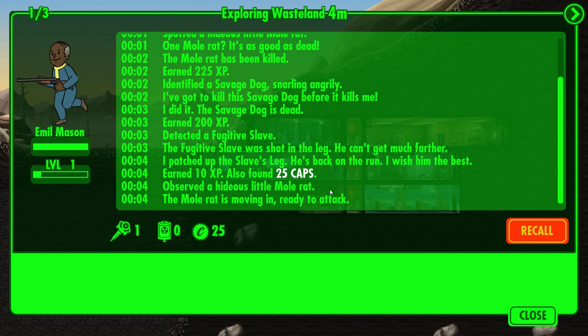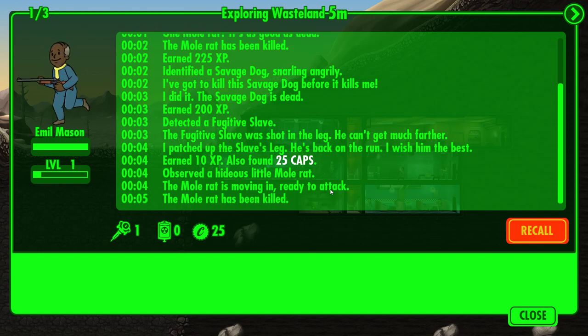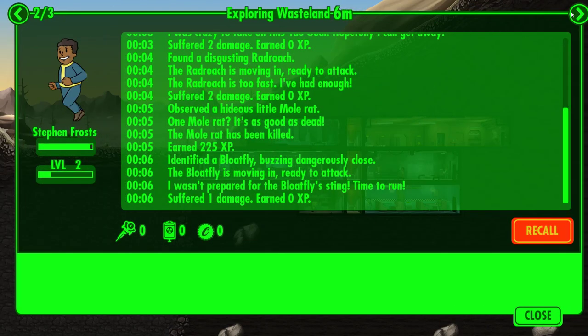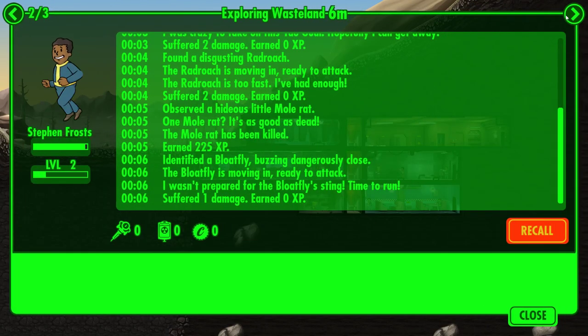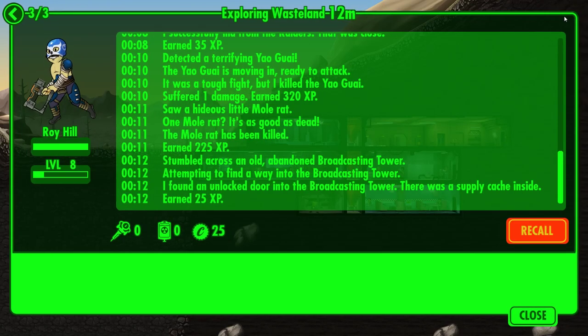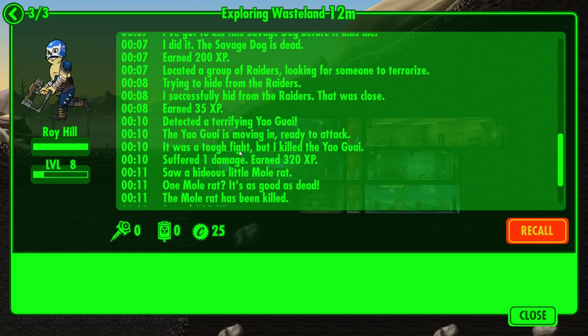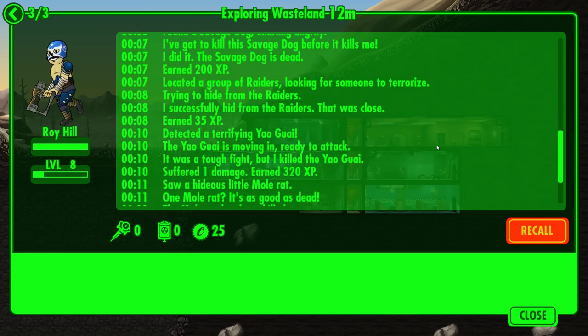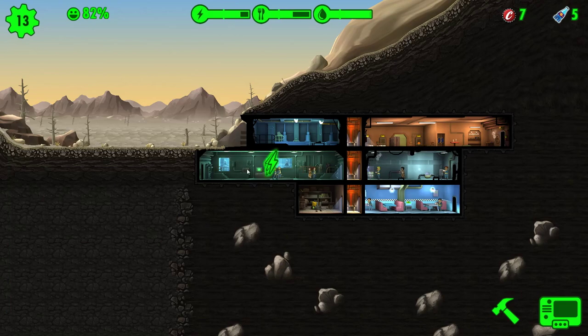Ooh. There's a mole rat. Mole rat has moved to attack. Yep, as they always do in the Fallout games. Mole rat has been killed. Have you suffered any damage? No, he hasn't. 225. What a lad. He's level 2, suffered 1 damage. Yep, he's got nothing else. I've had an unlocked door. There's a tower supply, cash inside, and 25 caps. You're bringing in more, because you've earned 25 caps here. So that's 50.